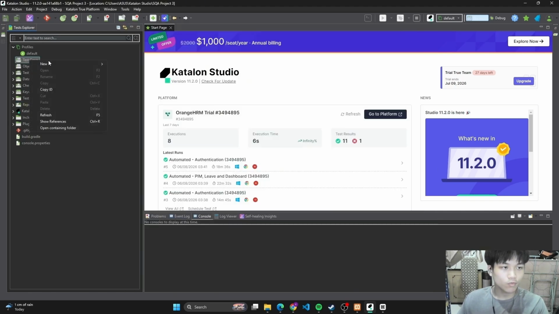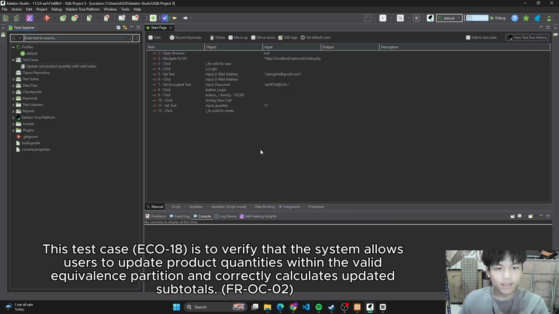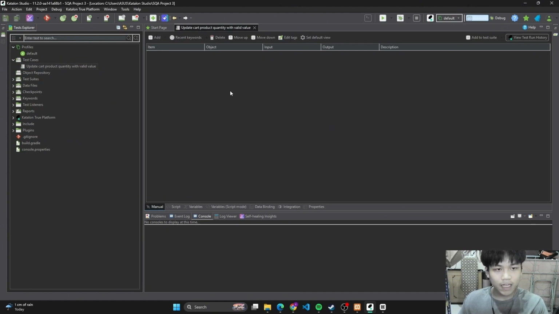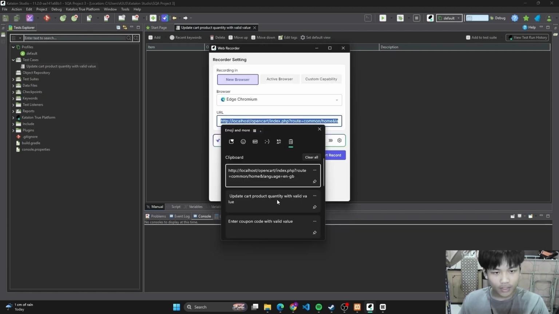First, in Katalon, we have to create a new test case. Let's give it a name. Then we have to record each of the test case steps in the web with the selected URL, so that Katalon can record each of the steps. Later we're going to run an automation test to see if the test is running correctly, either passed or failed. So click on record web, and then enter the URL you want to test on.